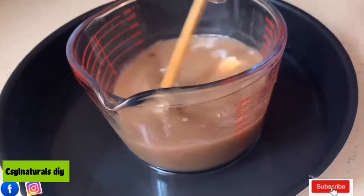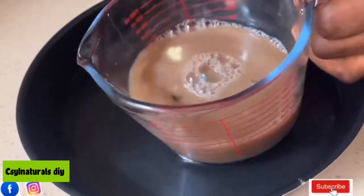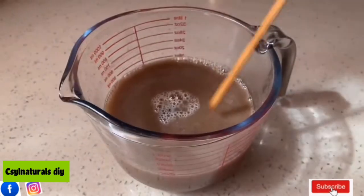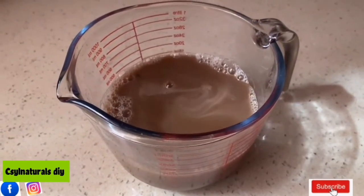And at this point I added shea butter. This 20 grams of shea butter I added to it. So after some while, I allowed it to sit. At this point, both the black soap and the shea butter are melted.